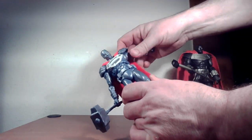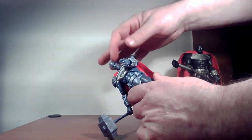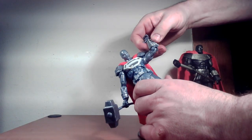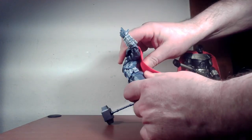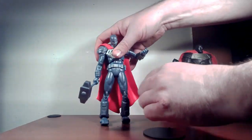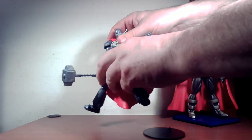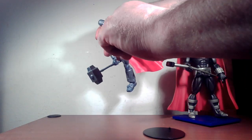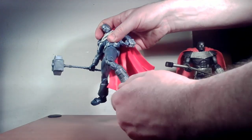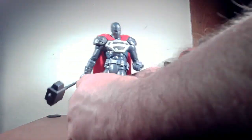The McFarlane's arm goes up quite far, with a bicep butterfly hinge so you can bend the arm back and forward. There's a bicep rotation, double joint at the elbow, wrist rotation back and forth, and bend in both directions. He has rotation at the diaphragm and waist. Legs go out wide apart, forward and back, with a double-jointed knee, ankle rotation back and forth, and toe articulation. So of course the McFarlane wins on articulation — it always will against these older figures.